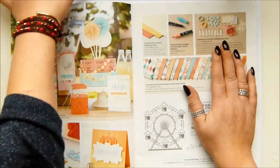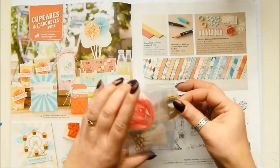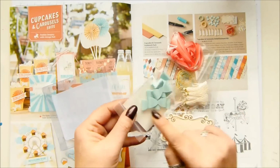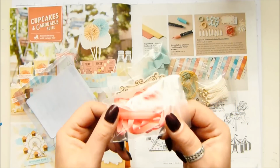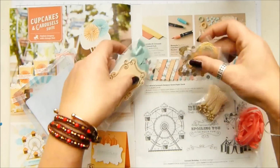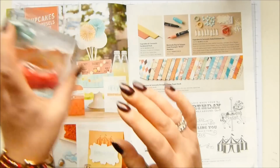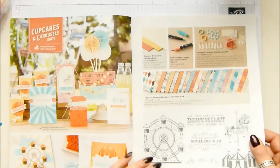And we've got this embellishment kit, which has all sorts of bits and bobs in it, and it's got this lovely ombre ribbon here as well. It's got bows, and it's got the sticky dots for the bows, and all sorts. But this ombre ribbon, I don't know how well you're seeing it, but it's light to dark. And the tassels, I didn't really get into the tassels in the winter catalogue, but I'm going to get into the tassels this time round. So I've just put a ribbon and some tassels on. Too cute. But there's so much in here.